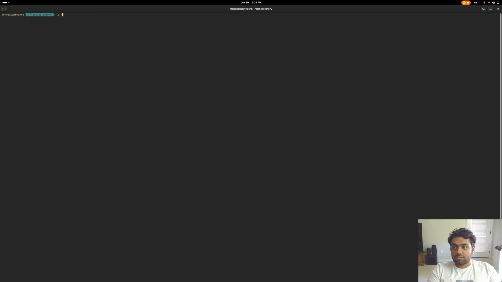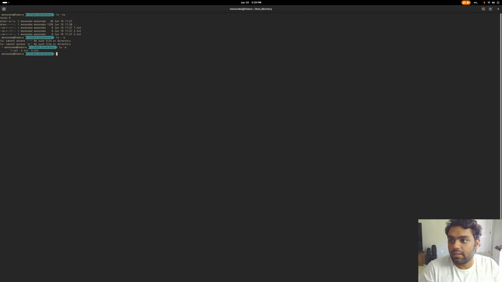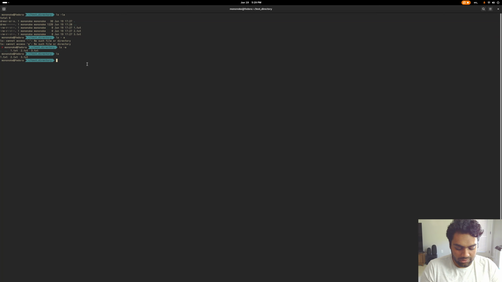If I do ls -l, it shows me a list of all the files, and also the hidden files here, in a long list format. Hidden files you can think of as files that are generally not shown directly, but if you ask for it, Linux shows it to you. So I want to show it in a long list format, that is -l.